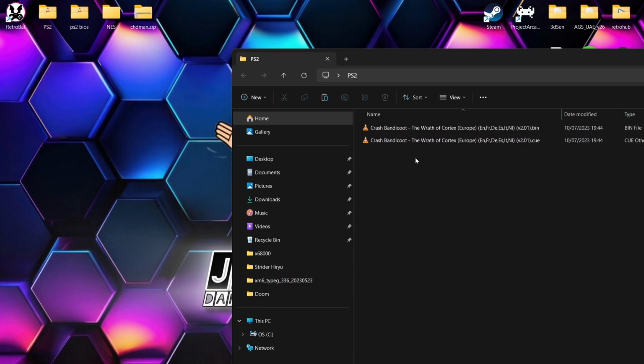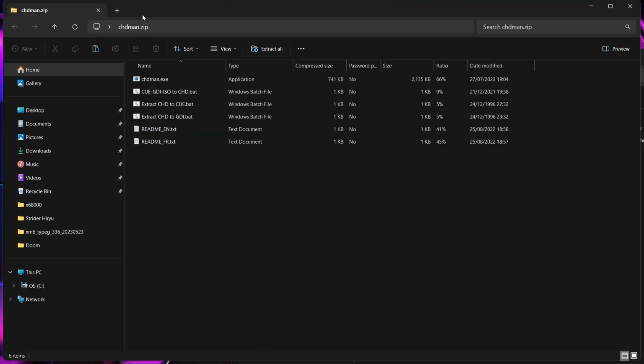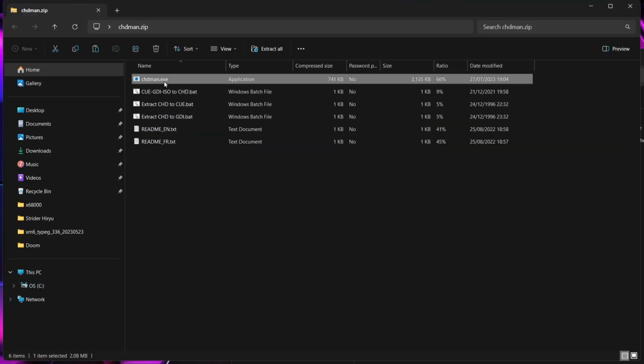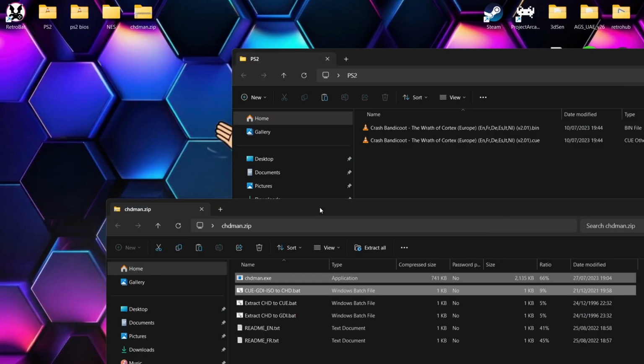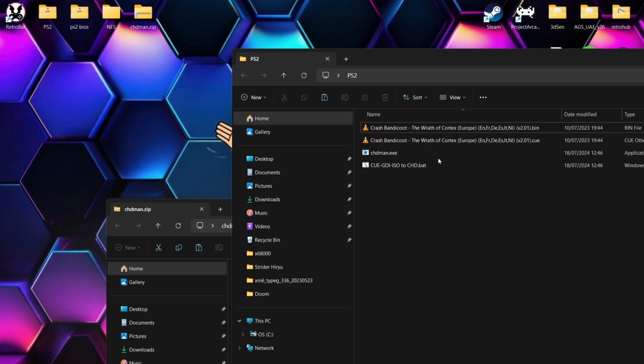And instead of having two files here, this is going to convert it to one. Here's CHDman, and the files I need to drag out is chdman.exe and the next one down, which is cue gdi iso to chd bat. All I need to do with these is drag and drop them into my game folder, and I'm going to double left click on this bat file.